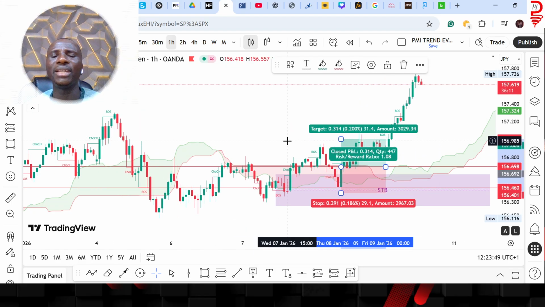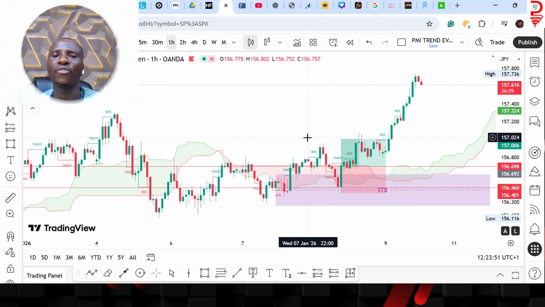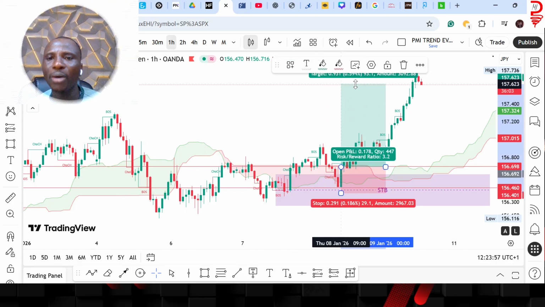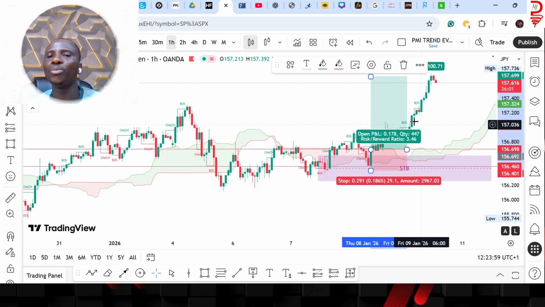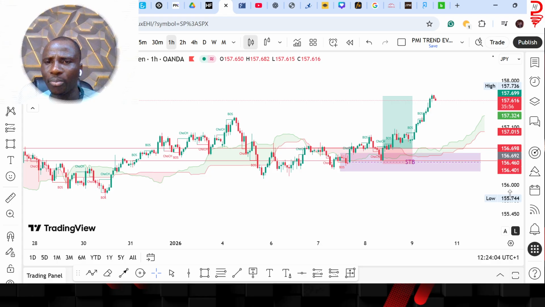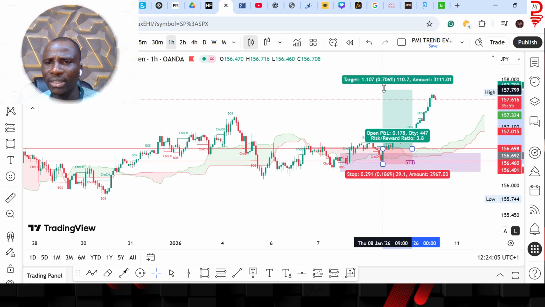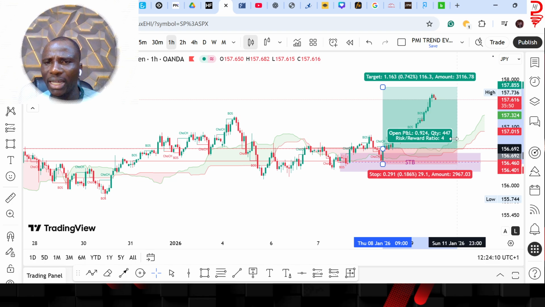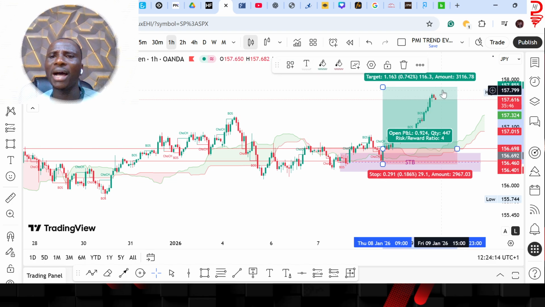If it were the investment model, it will be ratio 1 to 5, or ratio 1 to 6 if you can really wait for a refined entry. Are you getting it? But at the minimum, if it's the investment model, it will be ratio 1 to 5. So this was where we picked the trade from, and you can see ratio 1 to 4. Expectedly, this particular trade should move up and take us out at our take profit.